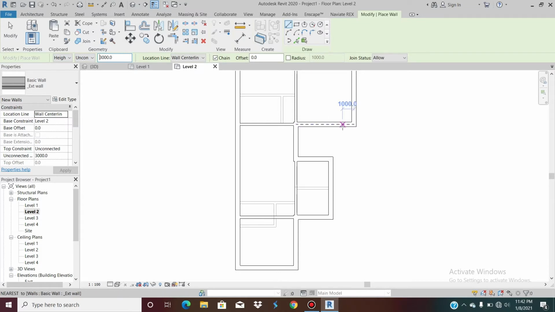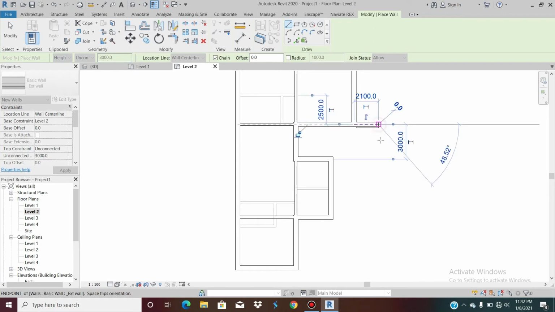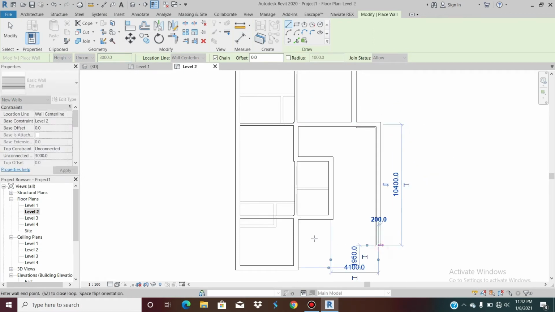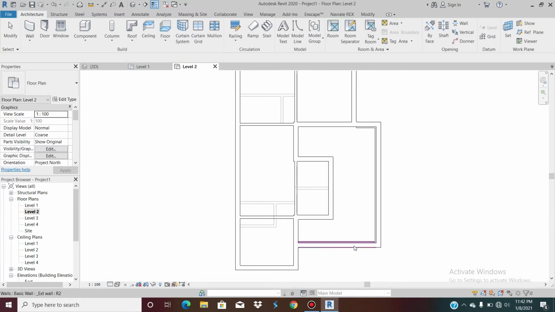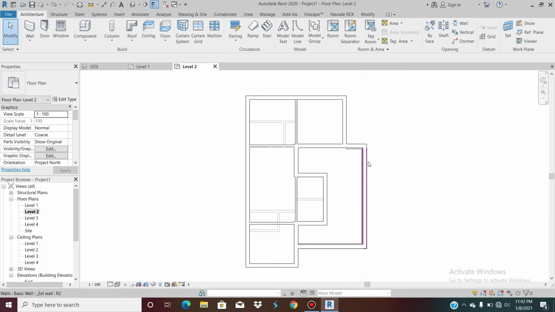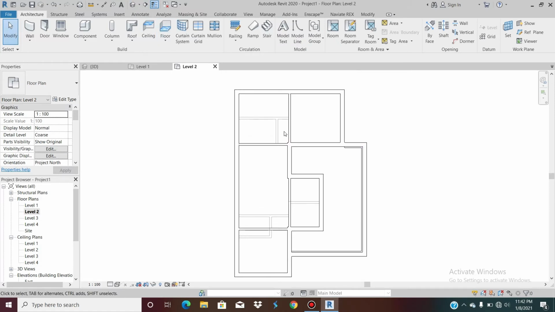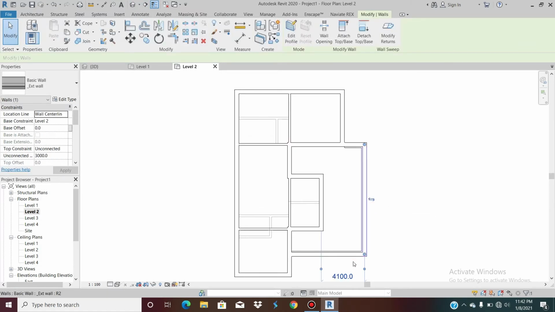Let's make it a bit offset. Okay. Oh, this is a bit too much. It's not a bit, it's too much. Again, the cantilever is too much.